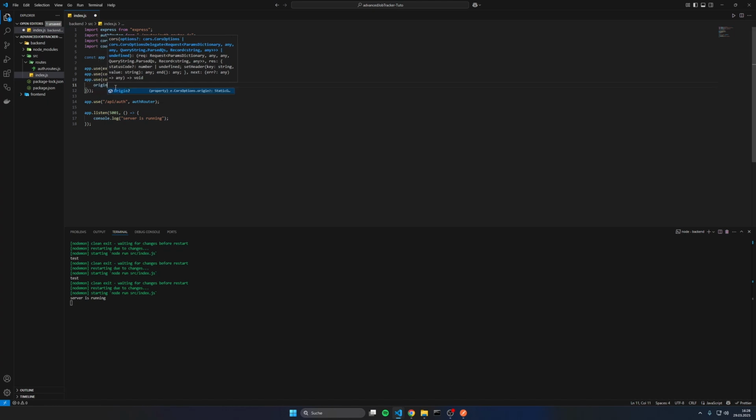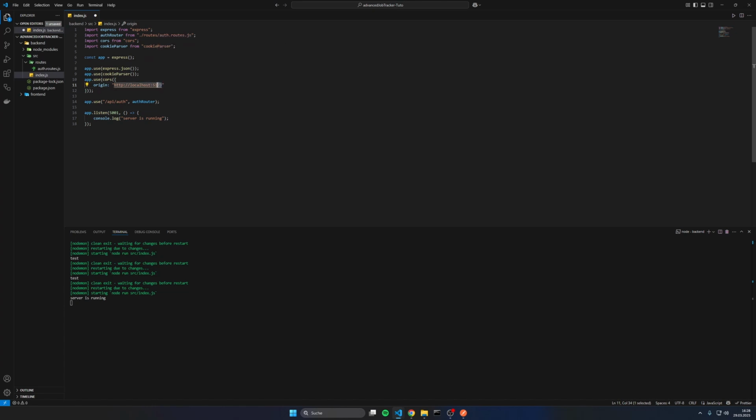So first we are saying origin, and the origin is our front-end app, that's http://localhost, and the port is 5173.